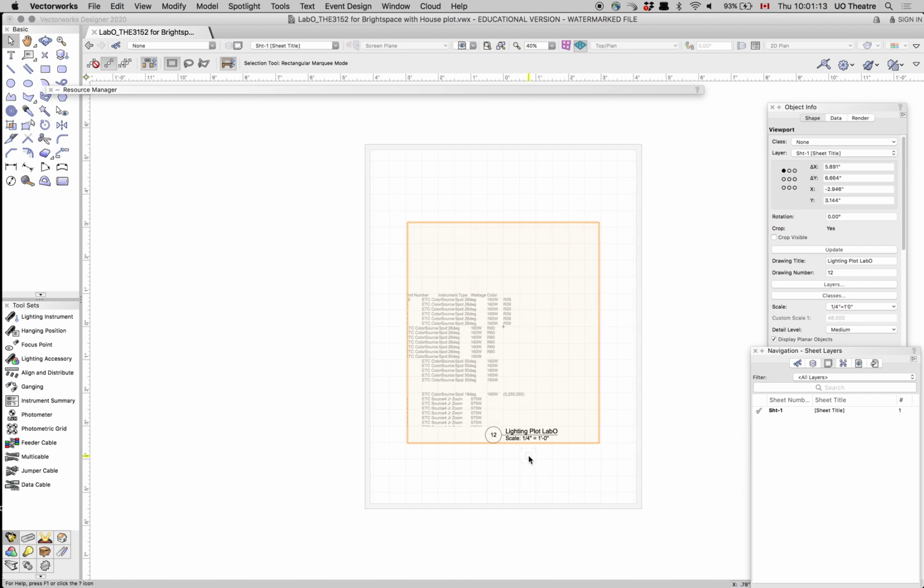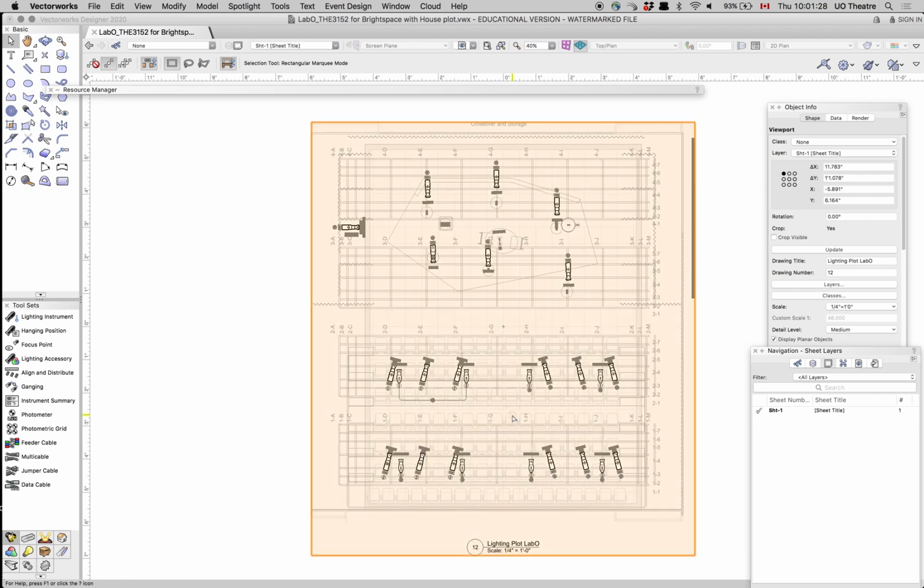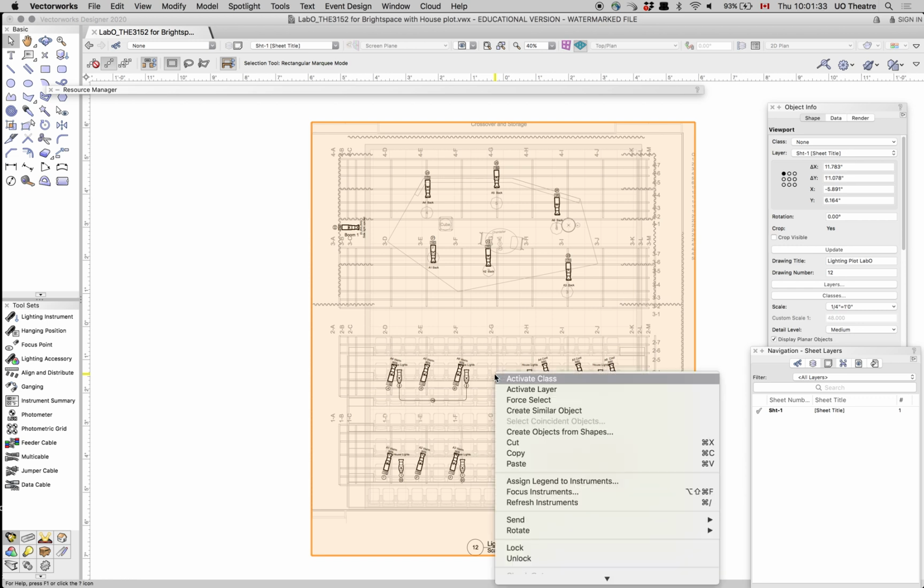Whoops, that's not what I wanted to have happen. Command Z. Oh, maybe it's not the entire drawing that I wanted, but actually just the thing that I selected. Because the reason why I'm doing this is so that you can actually get a border around the page. You can see my page there, so I want to kind of change the scale of this.